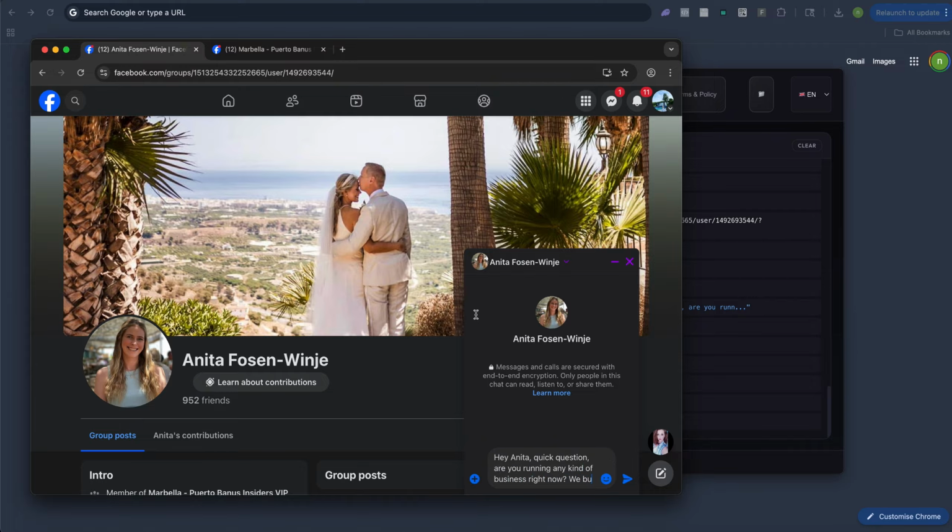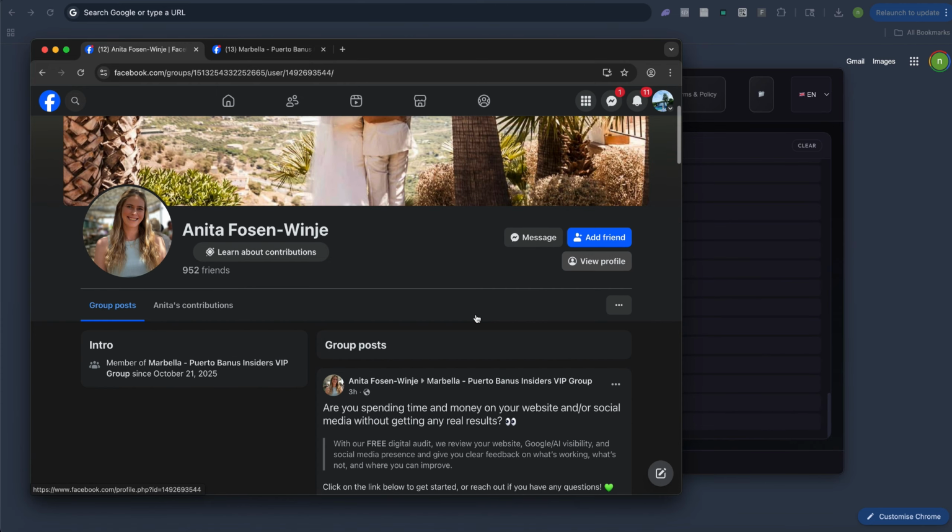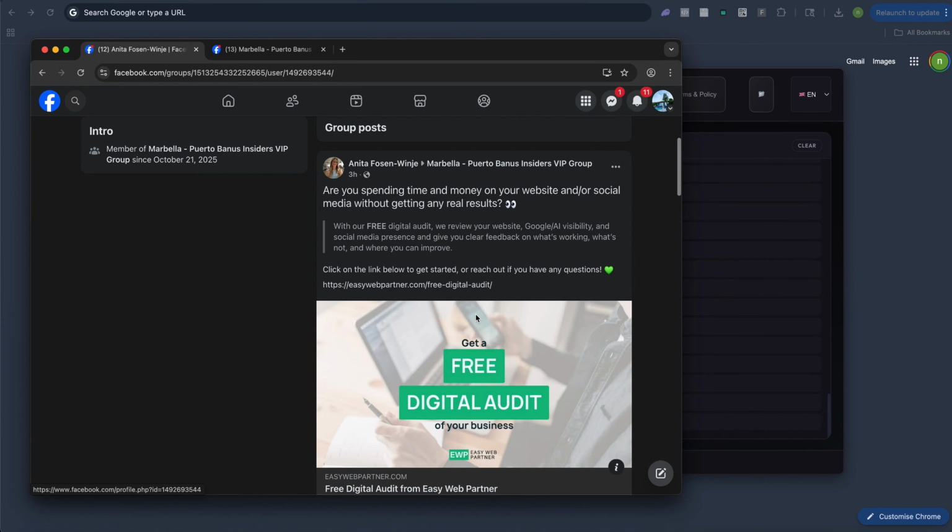And the templates, you should never send with any links. You ask people if they want to see it, and then you only send it. Never send with links. You become like a spammer. Do not send anything with links. You ask them nicely. If they are interested, they will respond, yes, they're interested, and that's it.